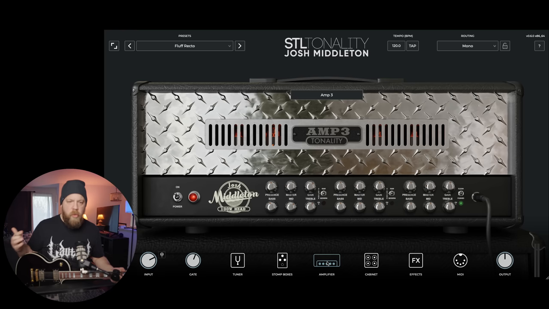This is a phenomenal, phenomenal plugin, and they really captured the feel, and they did a good job in capturing just the essence of each individual amplifier. Having owned all of these amplifiers, currently owning two of the three, they nailed this plugin. Pretty cool. All right, so what do I think?